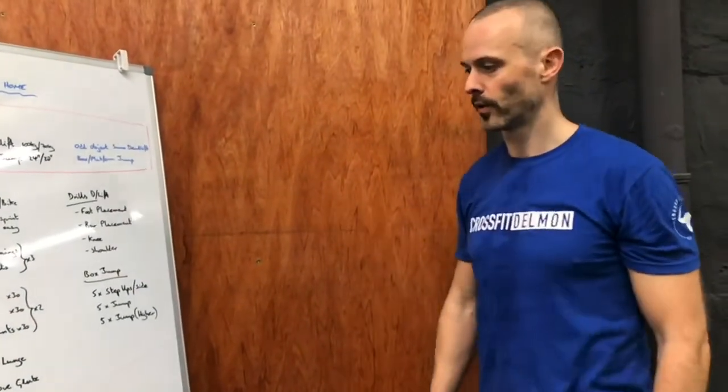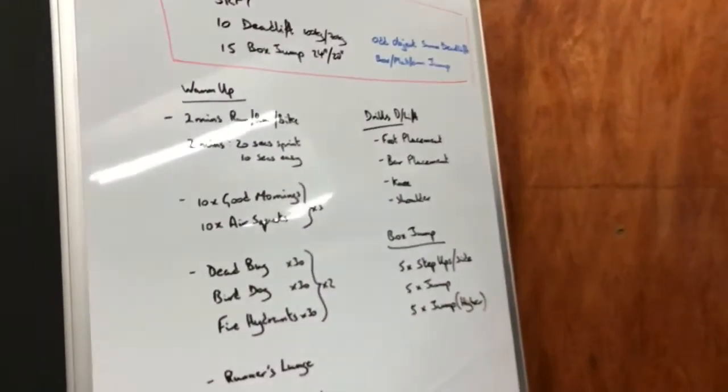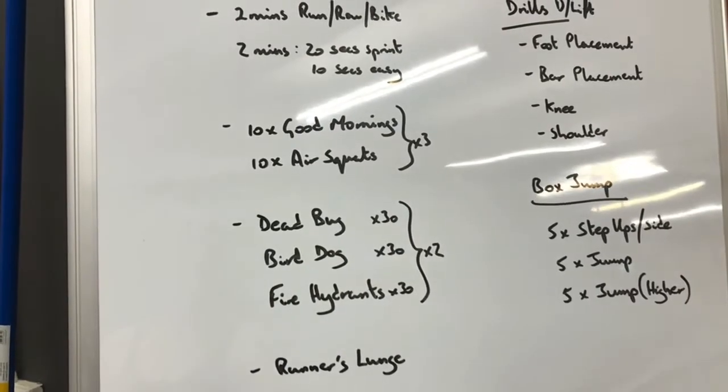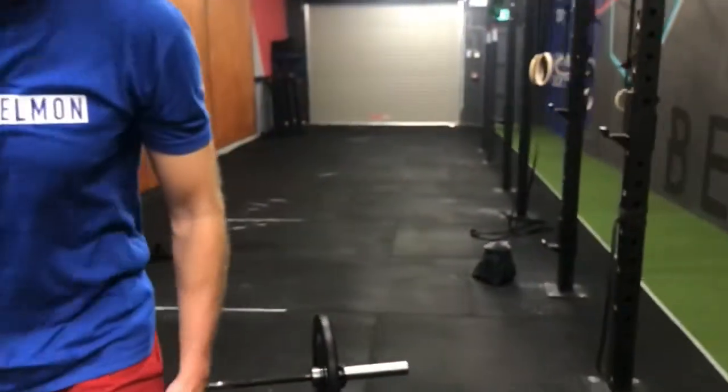And then we're going to go through a little bit of stretching routine. So dead bugs, bird dogs, and fire hydrants. These are great core warm up exercises. So dead bugs look like this.